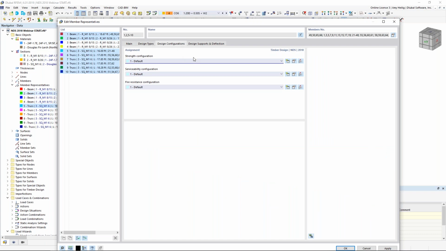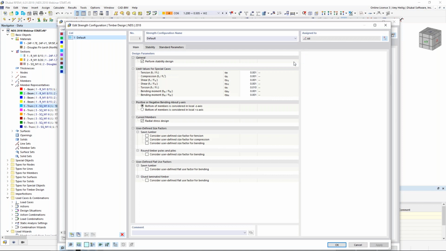The design configuration. So we have here strength, design, serviceability, and fire. So let us begin with the strength configuration. We'll go into the settings here. So just some various settings that will go into the strength design according specifically to the NDS. So for example, torsion. If we're not really wanting to design these members for torsion, the NDS is a little bit vague on torsion design. And I really just want to skip this. Well, what I can do is to set a higher ratio here, such as 0.3. So as long as my stresses for torsion are below a 0.3 ratio of the limiting torsion capacity, then we'll completely skip this check.